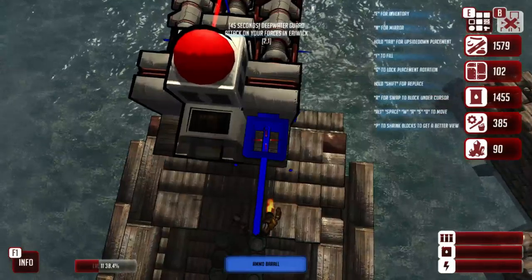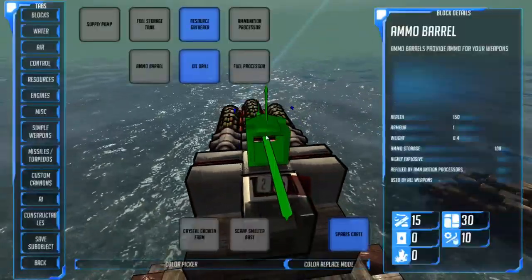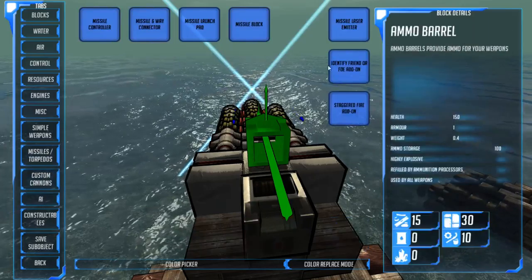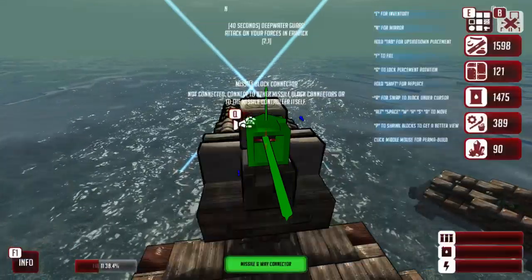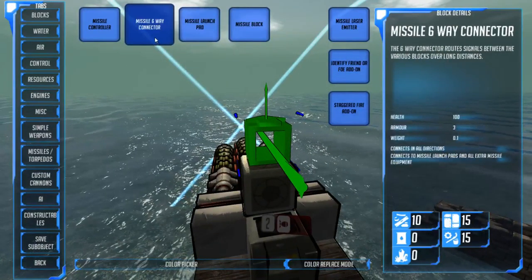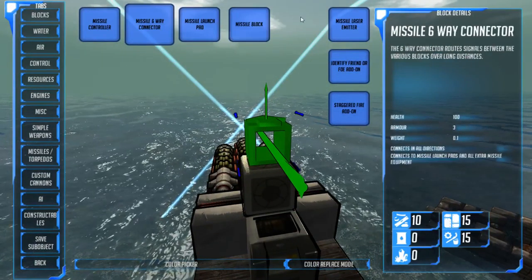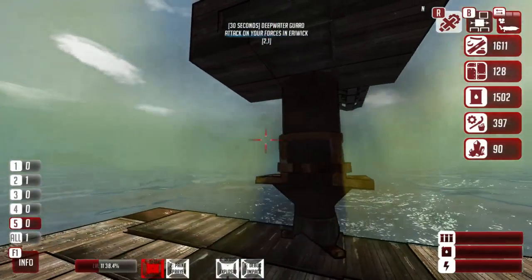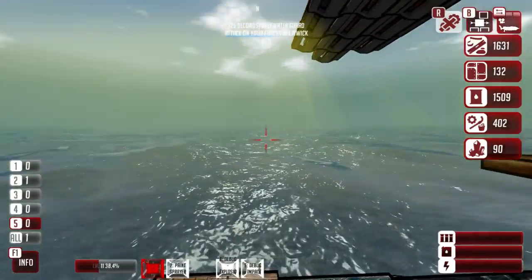Let me see if I can modify this thing slightly. Let's remove this. Let me add a missile torpedo, six-way connector. I want to raise it up a little bit so it isn't interfering as much with it if I can. I don't know how well this will work, but we'll see what happens. Could aim better, could not aim better. We'll see what happens.